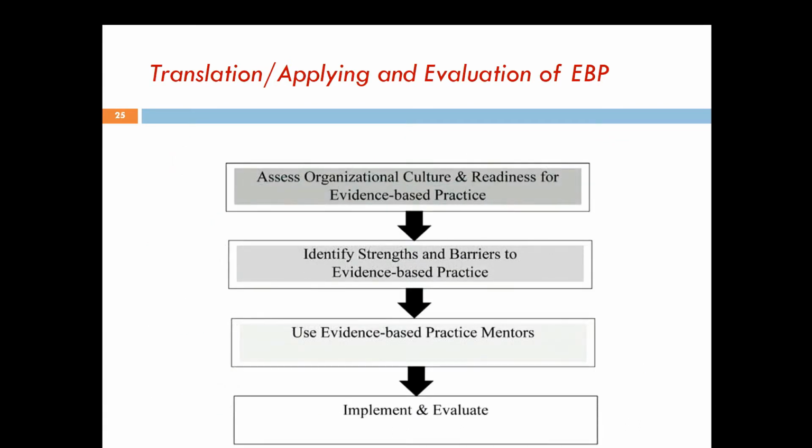So this is also something that we have to think about when we are doing implementation. Sometimes it may not be enough to find the best evidence and have a very good intervention plan with all the evidence and all the intervention modification, but there are still other things we have to consider in applying and translating the evidence into practice.